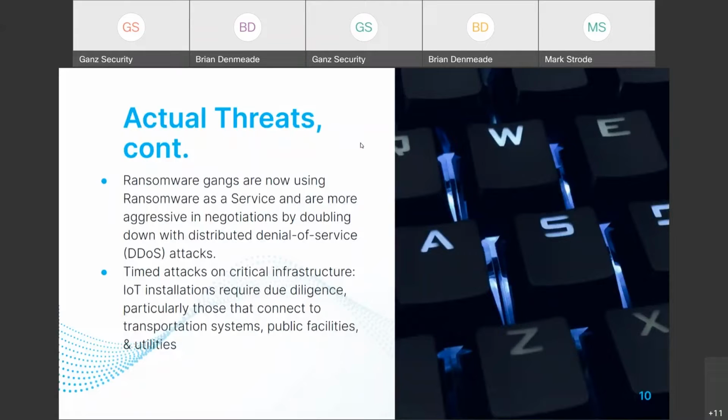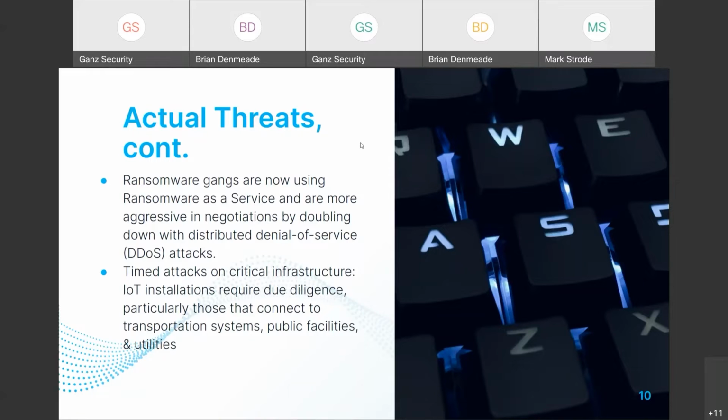Kind of touched upon DOS attacks already. Yes, attacks can be timed. So they don't necessarily have to happen the minute your device gets infected with the botnet. It could be something that takes place hours later, days later. It could even happen months or years later. A lot of times, the would-be cyber criminal would rather have a large installation of a specific botnet than just one or two devices infected. It gives them a better chance of being successful at what their aim is.